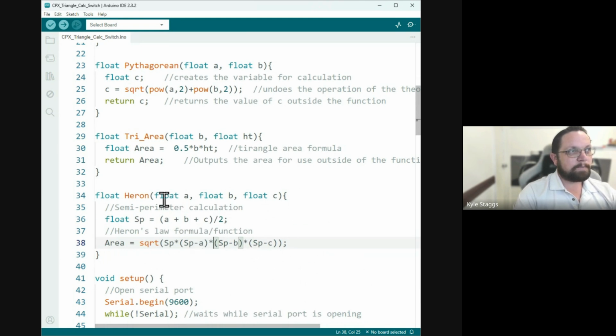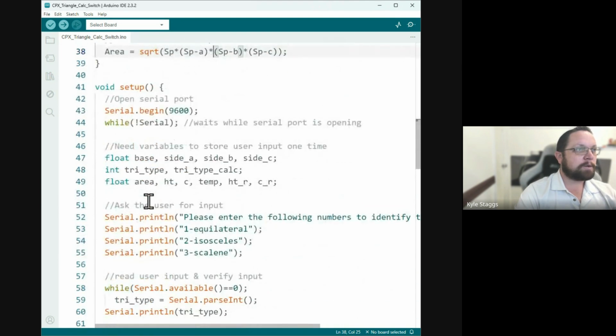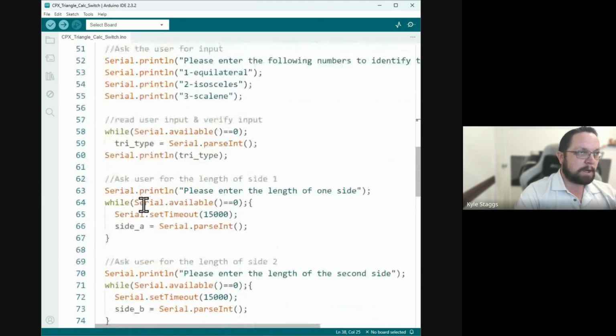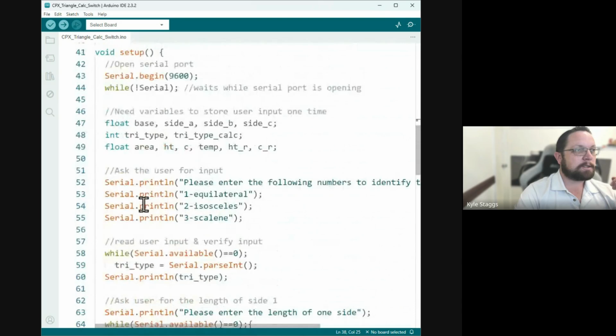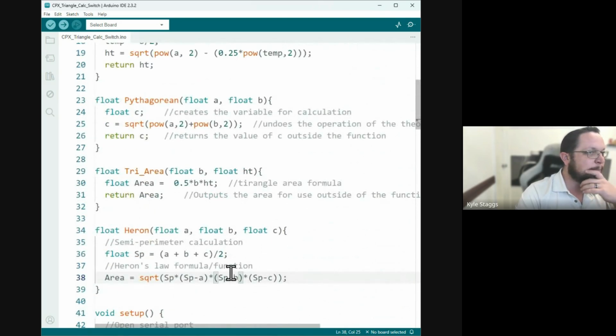So the function here doesn't necessarily save you tons of space, but if we had to use the same Heron's formula for two of the different triangles, that would save us a tremendous amount of work and effort. So having it in a function helps because you can call on something repeatedly when you don't want to have to type out all the gibberish each and every single time.